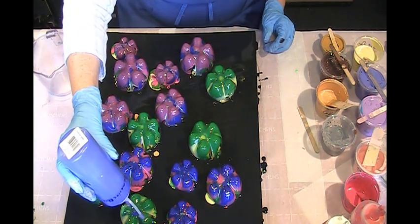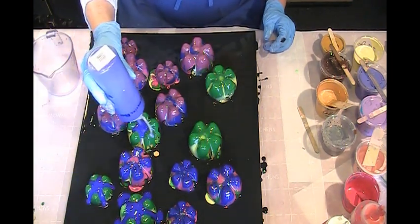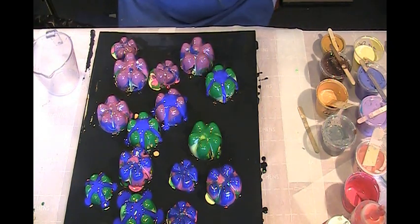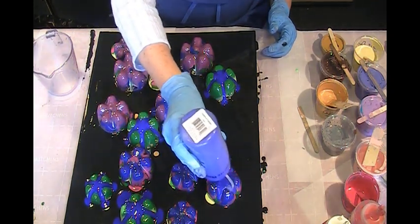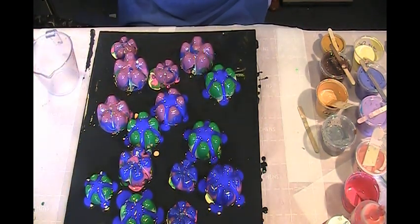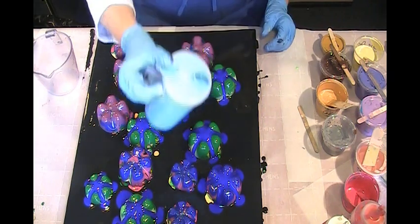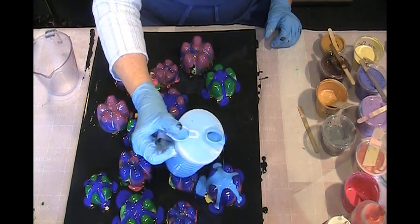Let's start with some blue. Maybe I won't put it in a cup. Maybe I'll just do it this way. Lighter blues. That could be a problem. Okay. Oh yeah, that is kind of a little bit of a problem there.